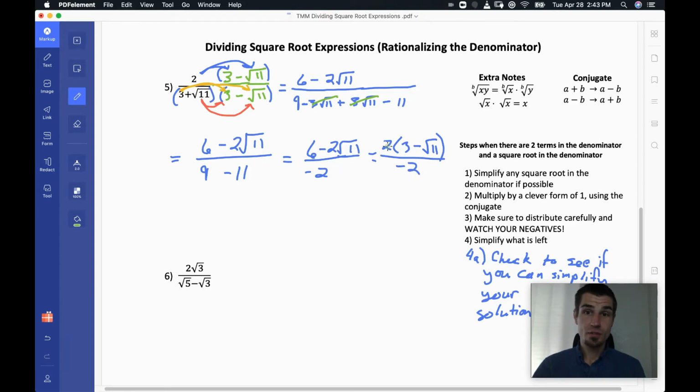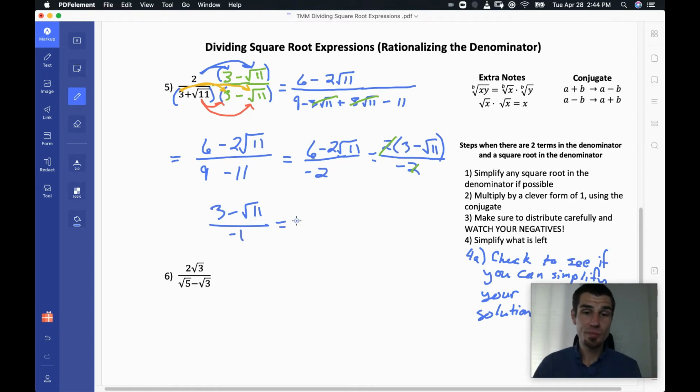Now check it. We have a 2 as a factor on the top and a 2 as a factor on the bottom. So we can divide the top and the bottom by 2, which gives us just everything in the parentheses here, 3 minus square root of 11 all over negative 1, because there's still a negative here. So really, we wouldn't leave it like that. We would go ahead and divide both of these terms by negative 1, so that we can have an expression without division, because we won't need it. If we divide something by negative 1, it just flips the sign.